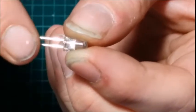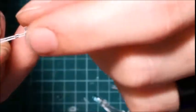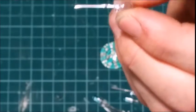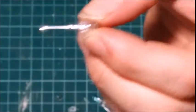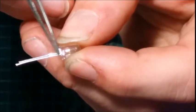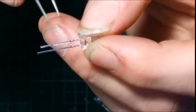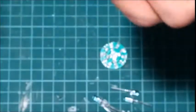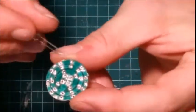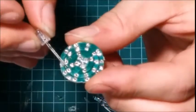Now, if they happen to be cut the same, your cathode side should have a flat spot right around the edge, right on the edge of the LED. So right here should be flat. You can kind of see that in the shine there. That'll be on your short side. That's your negative. So remember, we said this outer edge is your negative. This inner edge is your positive.